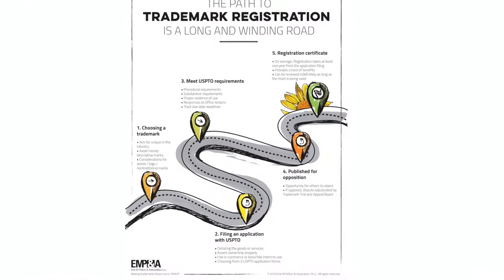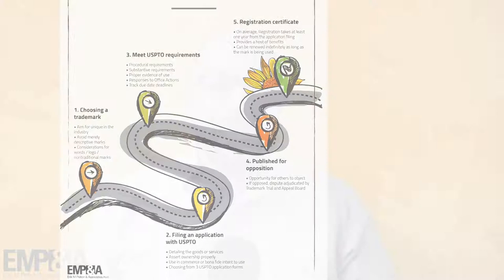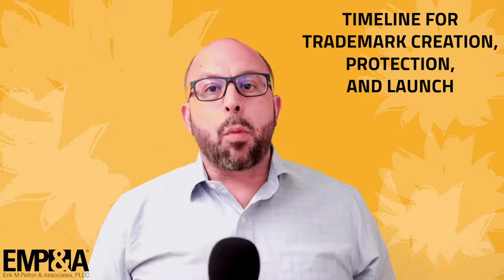Those are some of the many hurdles in this long and winding road that is the trademark application process. I once had an application that took more than 10 years — these hurdles and suspensions can have ripple effects, and it is very important to know how to address them up front to maximize your odds and reduce the time your application will take. Here is more detail about all the little steps at the USPTO that go into the application process and the tick-tock timeline from start to finish.